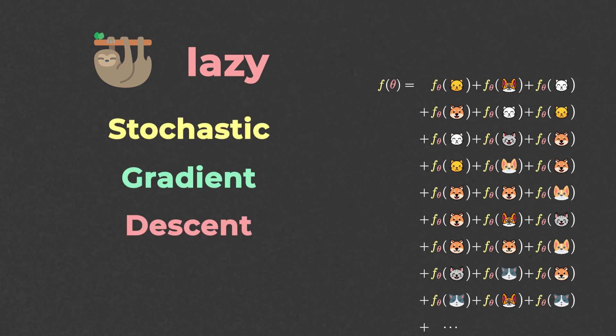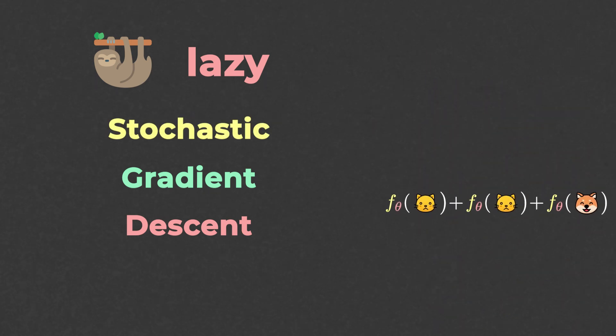Stochastic Gradient Descent works exactly the same as gradient descent, except that instead of computing the gradient of the whole loss function, you just pick a constant number of terms and take the gradient of that. Stochastic Gradient Descent picks these terms exactly as a lazy person would, in a completely random fashion.